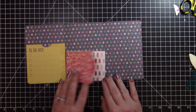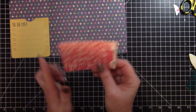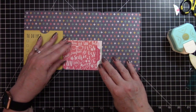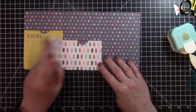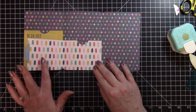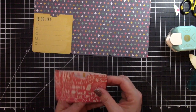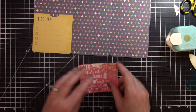So then we have this cute little folder. I love it. I'm going to round these two bottom edges. So we have that. And it opens like that. And this will be a pocket. And then this is just a cute decorative element that I could put a sticker on. And I'm going to put my adhesive on this part here.